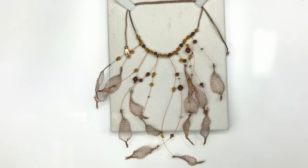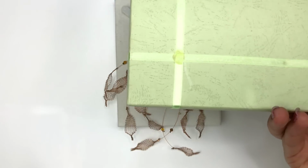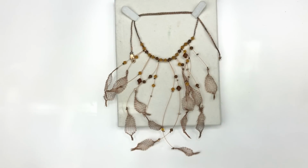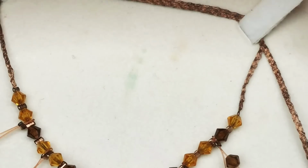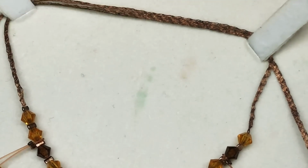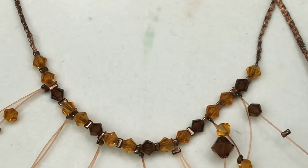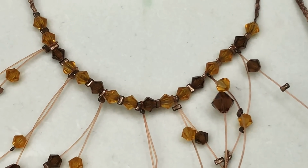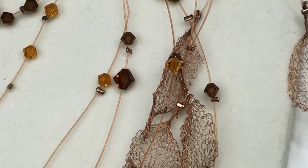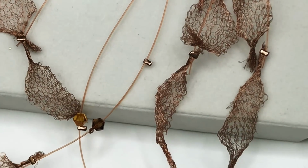This is quite artistic, really unique. So this could be handmade. It fits so nicely in the box that they could have just found this box that fit with it. It looks like something that's handmade. I'm going to take the camera down a little closer so you can see the details. The actual necklace itself, the part that wraps around the neck, is metallic, copper metallic thread that's weaved together. And as we saw earlier, there are the brown and the golden color crystals, and then sort of a waterfall effect or the leaves falling. And there's a closer look at the mesh leaves.